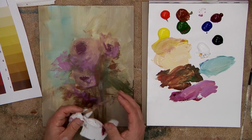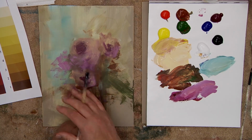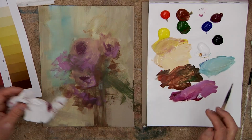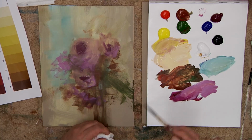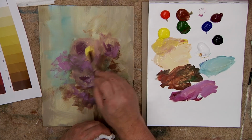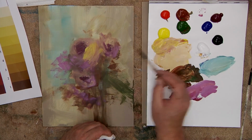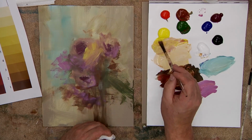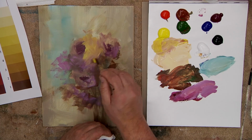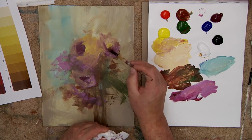And I know a lot of people think, oh God, they try to make it look perfect. I don't. I like these edges to be rough. I like them to be out, nothing super smooth or perfect. I want everything kind of rough. And I want some different tones. Here's a little Hansa. I'm just going to push that Hansa right into here, right into that flower. Don't stroke it too many times because this is really wet right now. It'll blend down and I don't want it to blend in there. I just want to get some Hansa in there.